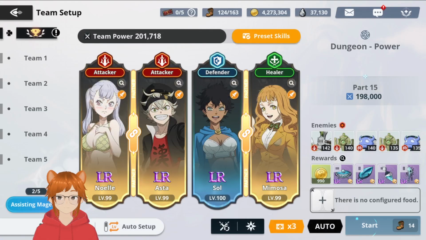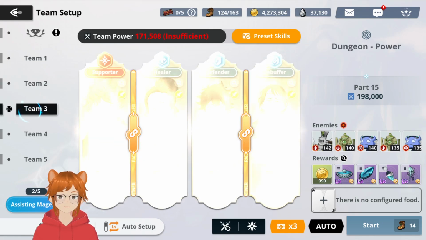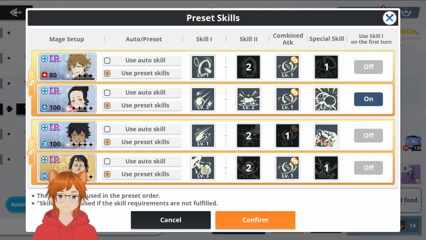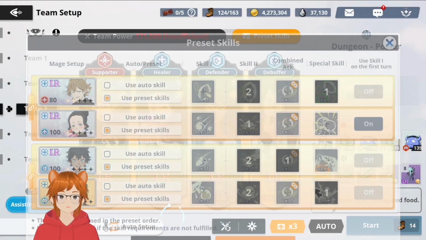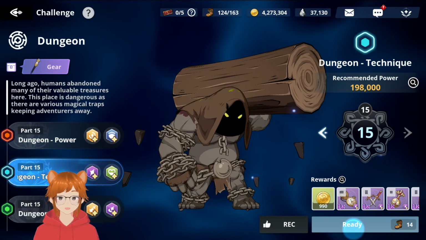So first things first, I used this composition for dungeon power: Charmy, Soul, and Lotus. If you've raised them enough, they can 3-man. So if you want to raise someone on the side, you can do that for sure. And then for preset skills, if your Charmy has enough M attack, disable skill 2. If your Lotus doesn't have it on his skill page, turn skill 2 off, and then you're golden. If you don't have that much M attack on Charmy, turn this on for more heals, for more single target healing.